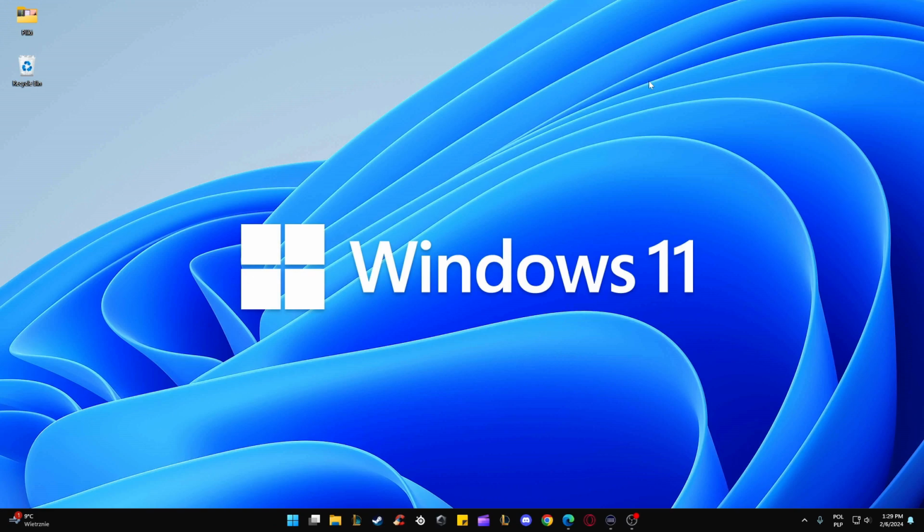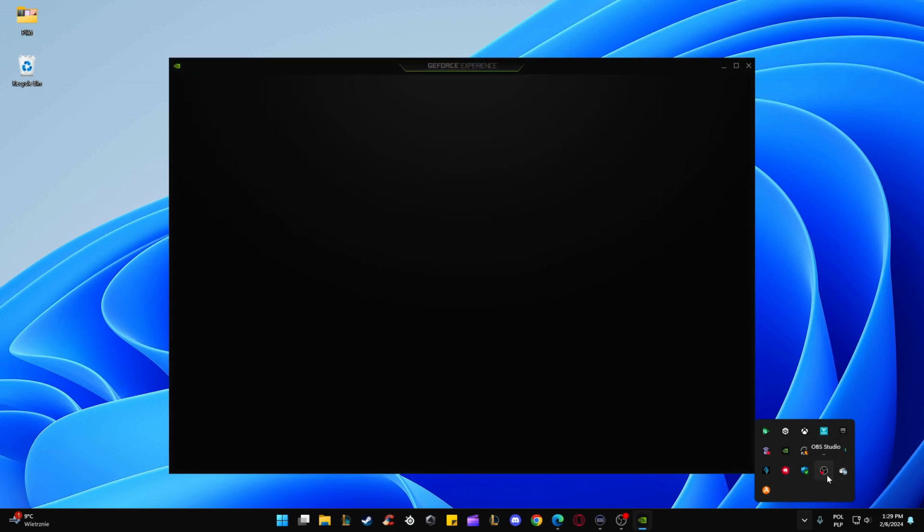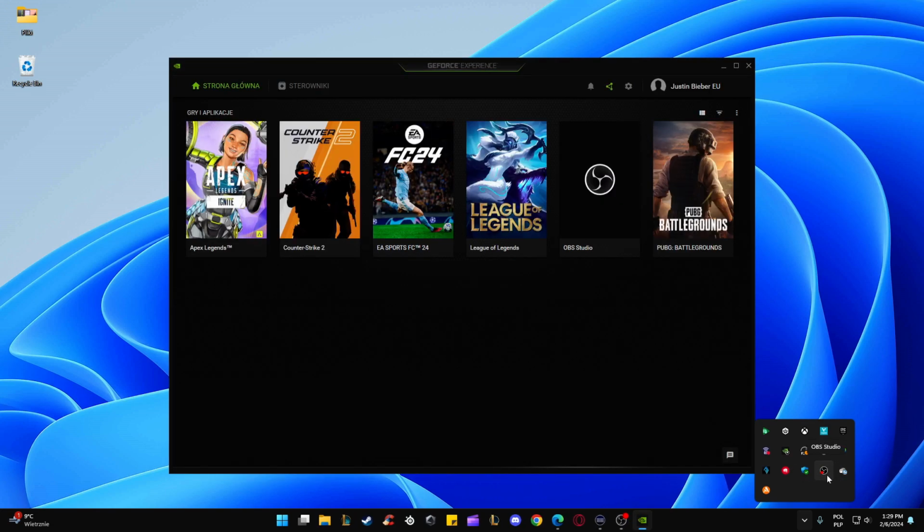There's also a second way. If you click on this arrow and go to this quick list of programs that are actually in the background, you will have to click on your GPU driver plugin. In my case, that's the NVIDIA. If you have AMD or Intel, you will also find it here, and go into your experience program, the application program of your graphic card.